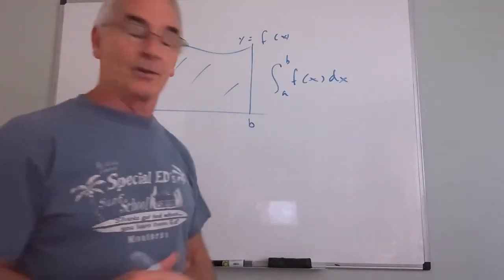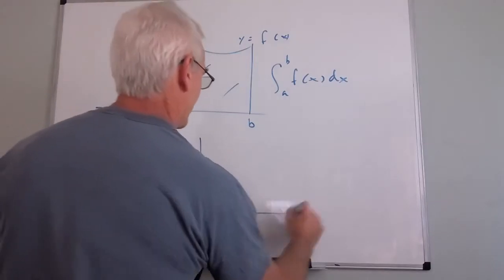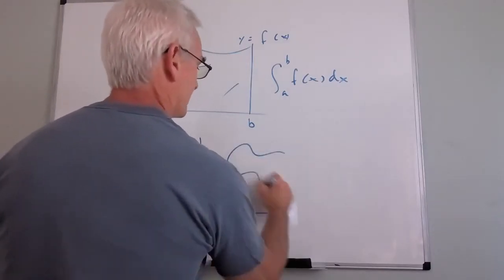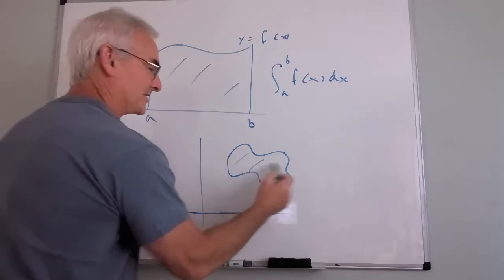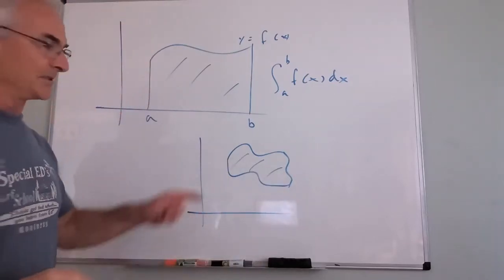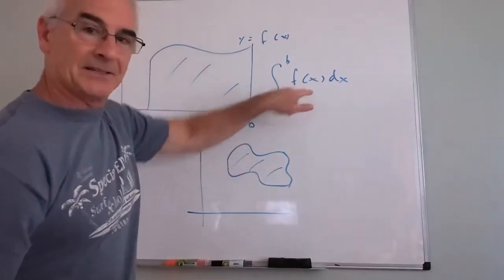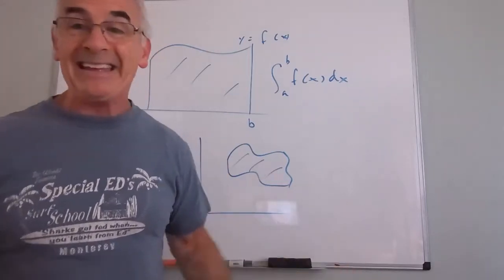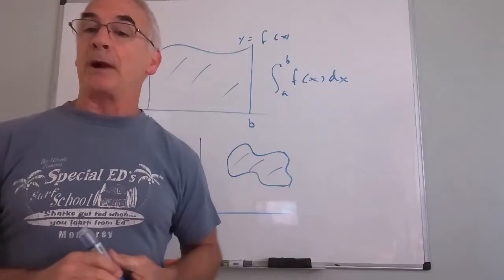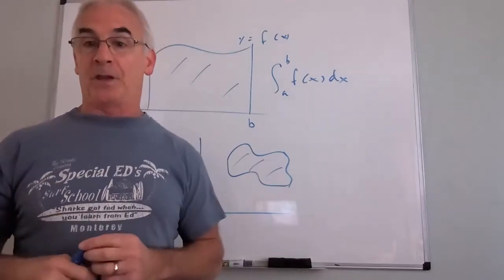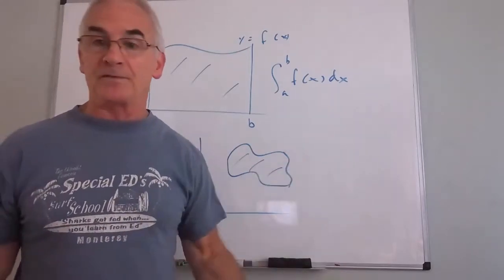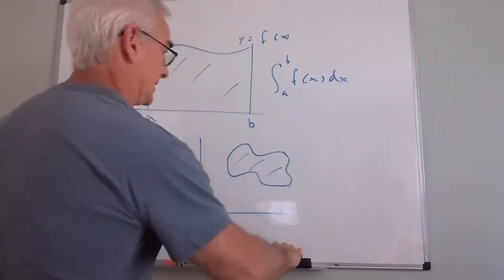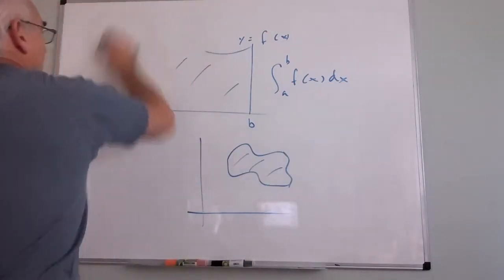What if I wanted to calculate an area, let's say, just sort of out here? In other words, this doesn't look anything like that. So this is kind of the norm. We want to be able to calculate any area bounded by perhaps multiple curves. I might have 3 or 4 different curves, and where they're intersecting, I want to be able to calculate. So that's more of a general case.